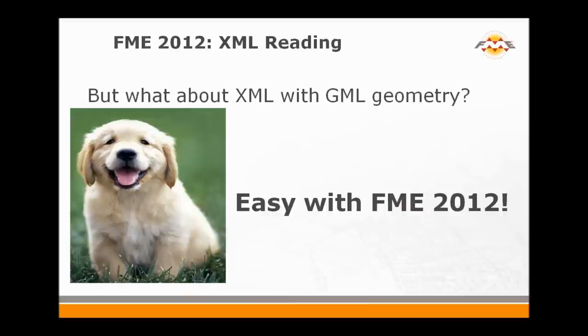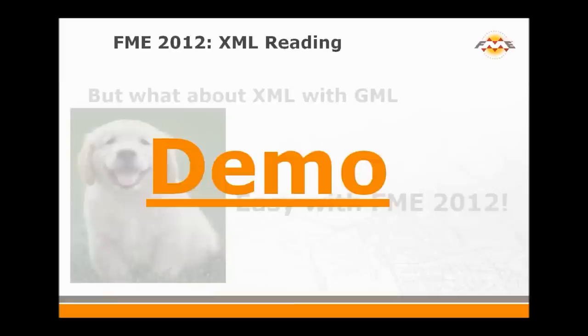The OGC has gone to a great deal of effort to define nice geometric primitives that represent pretty much any geographic object. And so just using that within XML is a good thing. And AIXM, for example, they also have done that. They have some GML geometry types right within the AIXM. So there we go. Anyway, so the story is with FME 2011, we couldn't do it. With FME 2012, we can do it. And I'm going to quickly show you how we can do that here now.